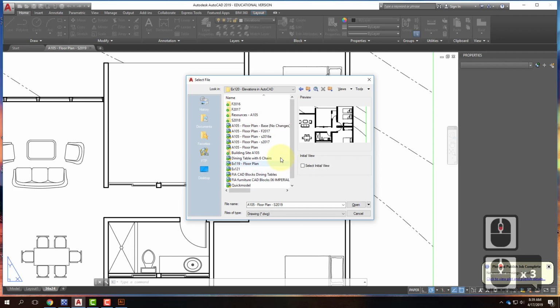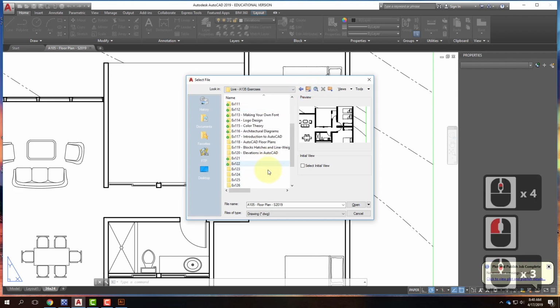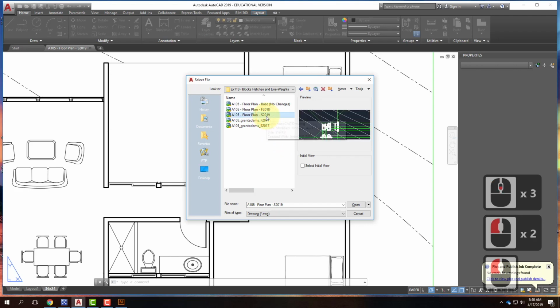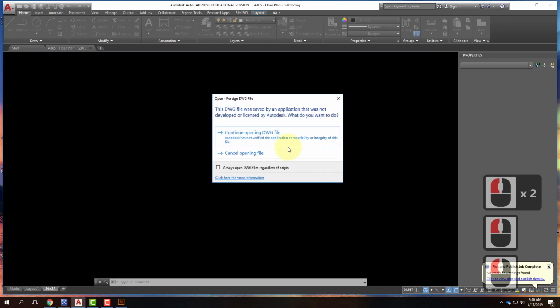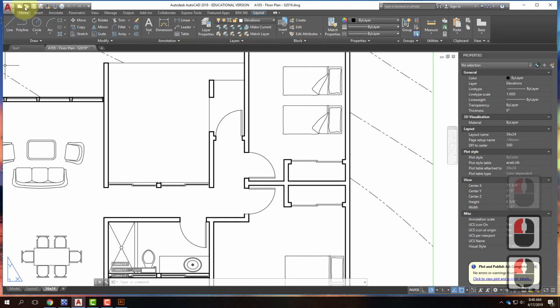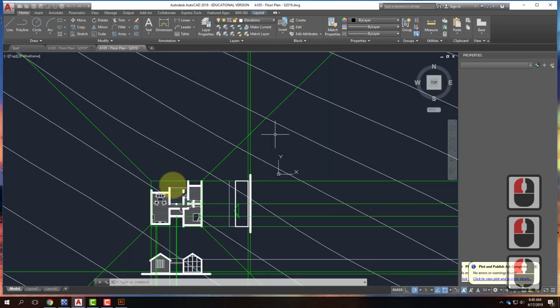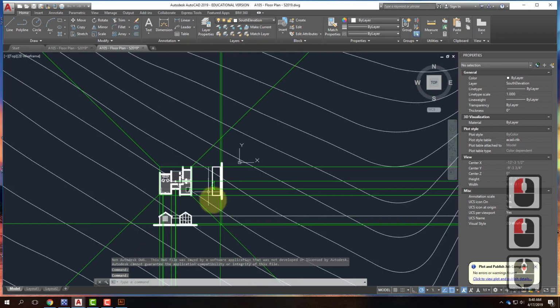Sorry, I was trying to find where my file was from last class. There it is. So there's my file from last class.